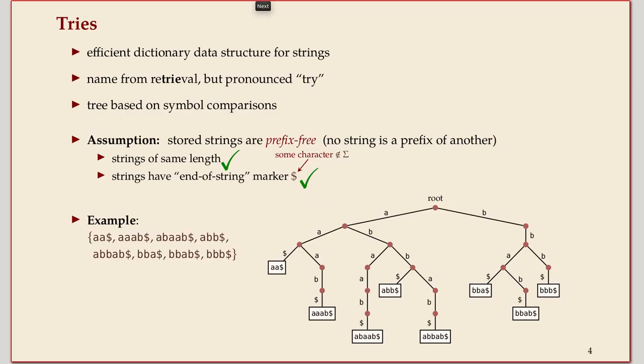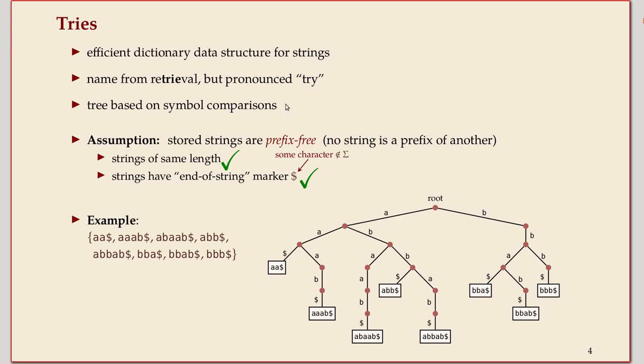So if you've never heard of tries, it's pronounced try even though it's written in this funny way because people found it sleek, I guess. I don't know a real good justification. It's pronounced try, but it comes from the middle of retrieval. That's so much for the name. As I said, it's a dictionary for the special case that the keys are strings.